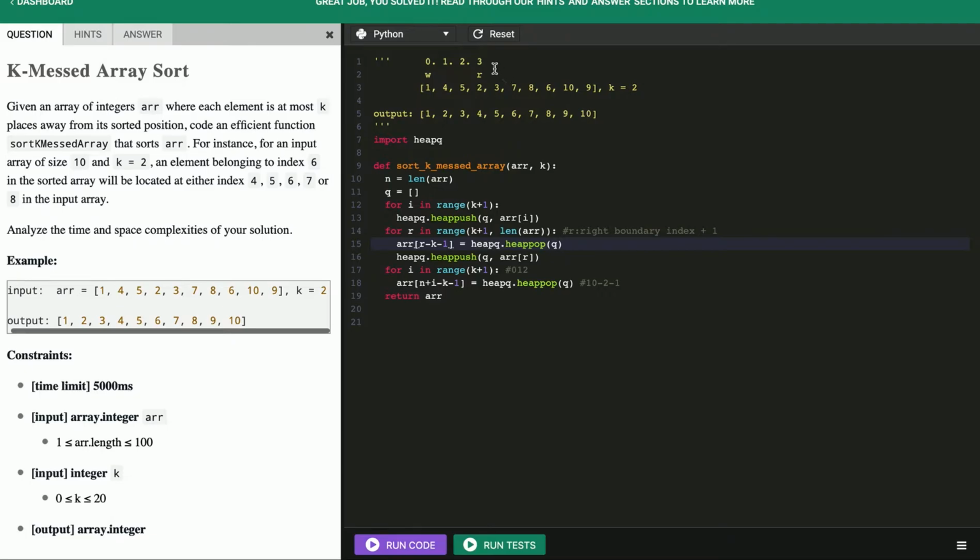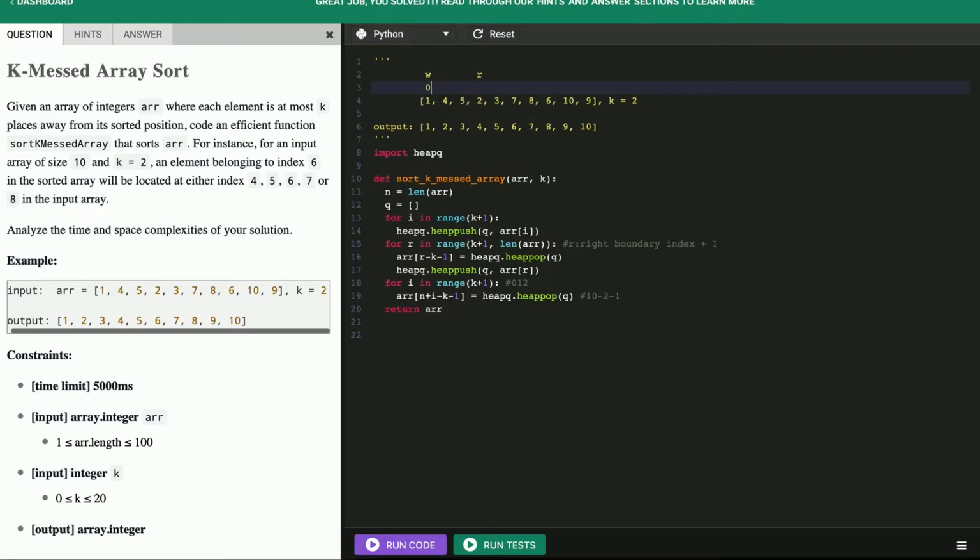So basically what this means is, let me write my index here.